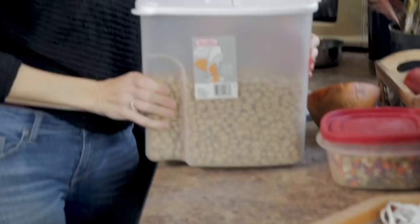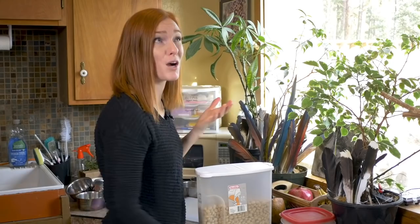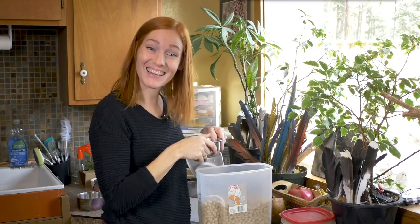For breakfast, I offer a base diet of parrot pellets with no artificial flavors or dyes. The pellets have all their essential vitamins and minerals, so I don't have to worry about buying supplements or giving too much or too little. There are many ways to make sure your parrot gets the proper nutrients, but offering a good quality pellet is the easiest. The birds get about 70% of their nutrition from the pellet. Some great pellet brands are Roudybush, Lafeber's, Zupreem, and Harrison's.